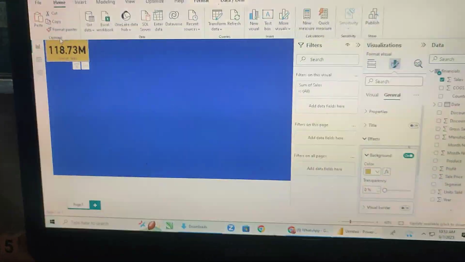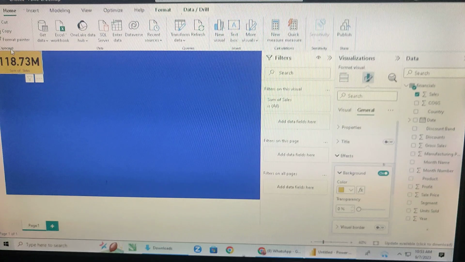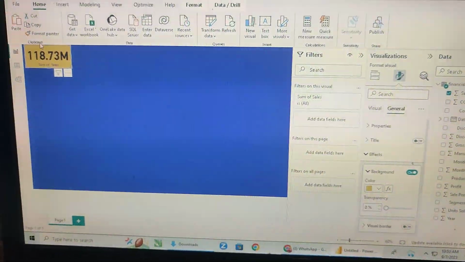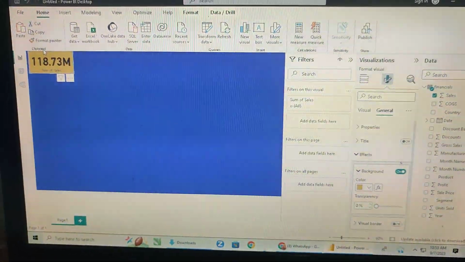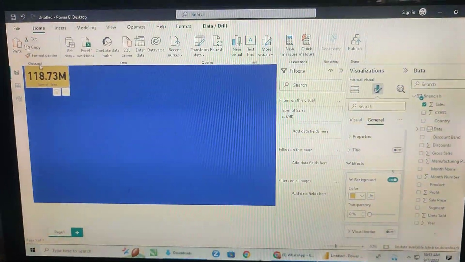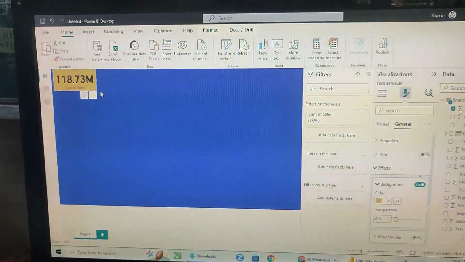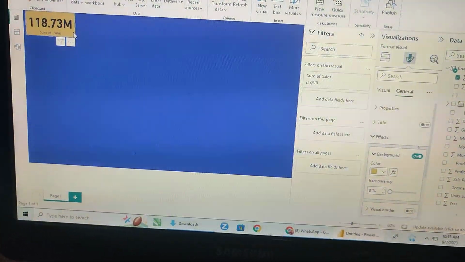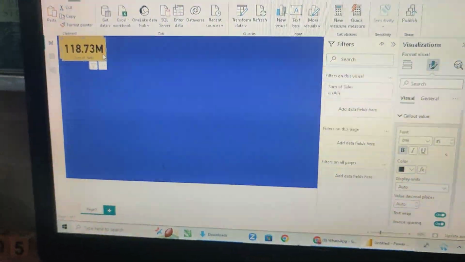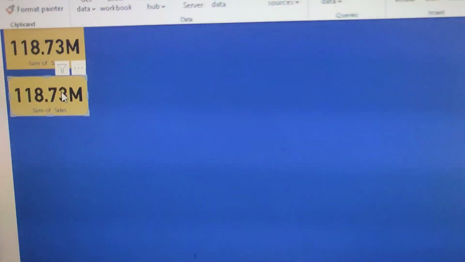Like this, you might have to do 3, 4, 5, whatever your table requires. So in short, I am done with one. I could have done many more things on that, but since, as I said, I have a very short video and I have to cover many things, this is my first thing that I did. Now what you simply have to do is copy paste, Control C, Control V. When you do Control C, Control V, you have a second KPI and you can drag and drop it below.